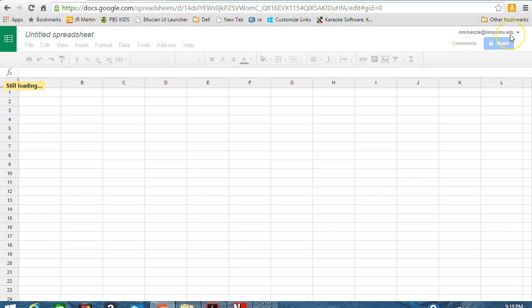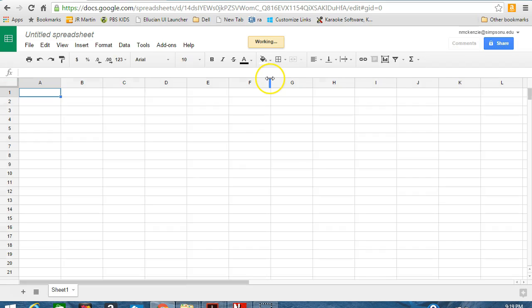I also have several other accounts with Google, so you can log into whatever Google account, and this is a free app with Google. You can change the title of the spreadsheet to say whatever you want. I'm going to put assignment B.